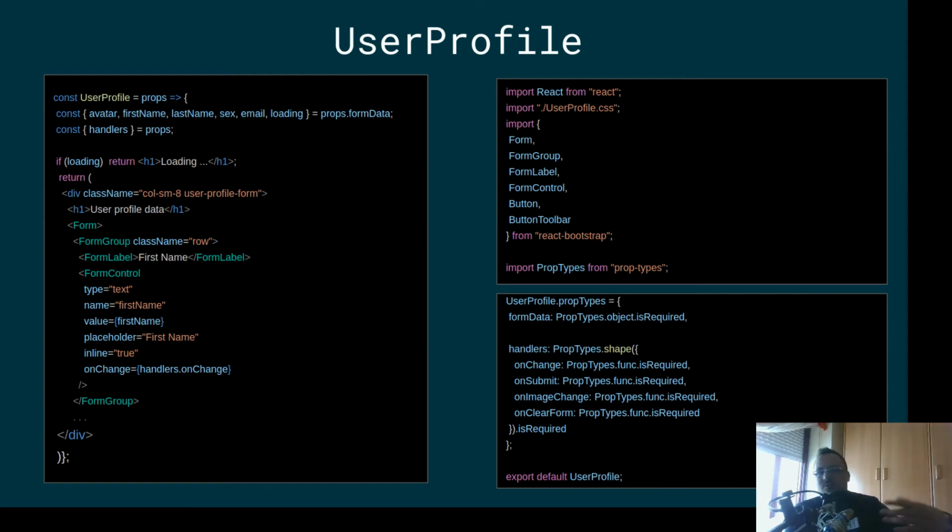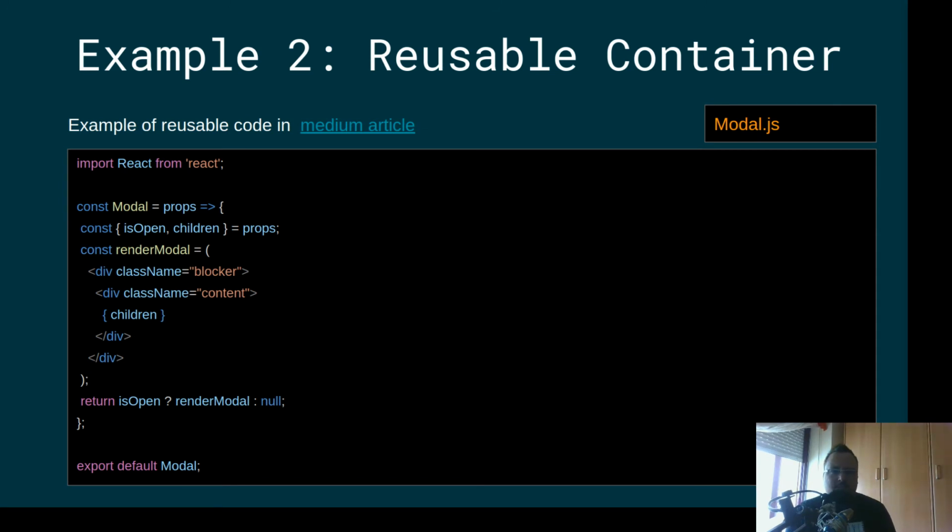But if we don't refactor and build lots of other components, like around a library for managing forms, I recommend you the Formik library for that, for avoiding writing lots of code in your forms. Formik, but it's not much reusable. Some other examples for reusable code are in that Medium article.